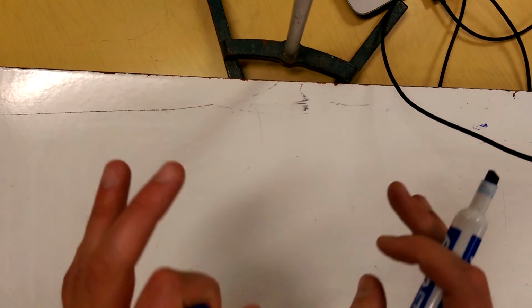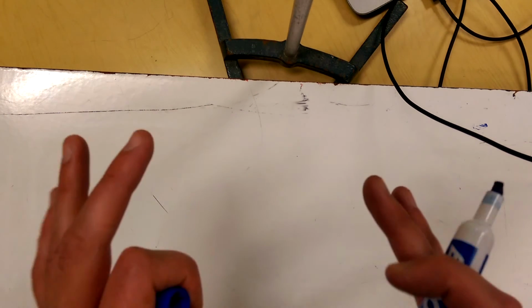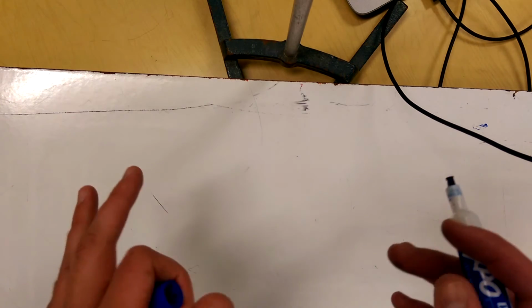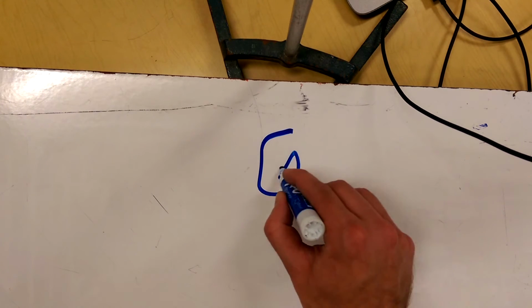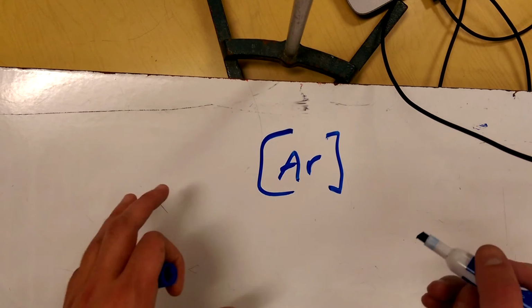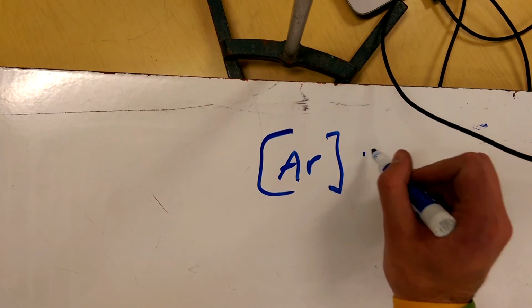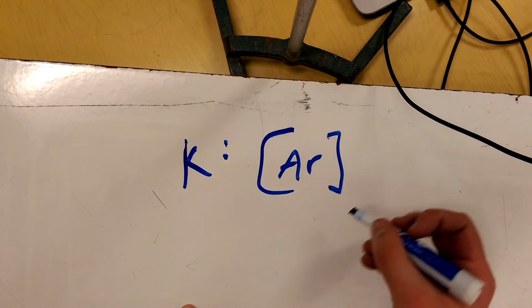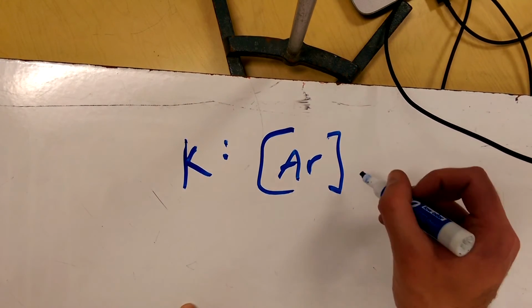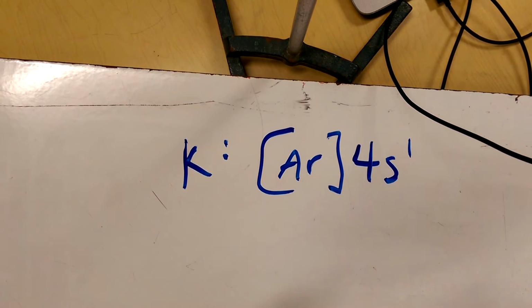Our last and final piece actually has to do with the idea of electronegativity. What does it mean? Why does it work the way it does? So we've talked about noble gases, and they are some of the most stable things that we have on the periodic table. It's why we use the noble gas electron configurations. So if we deal with something like argon, we know that it's really, really stable. However, if we use the noble gas configuration, things like potassium have this argon built into them, and then they have some additional orbitals they need to fill. So argon plus 4s1 is really potassium.